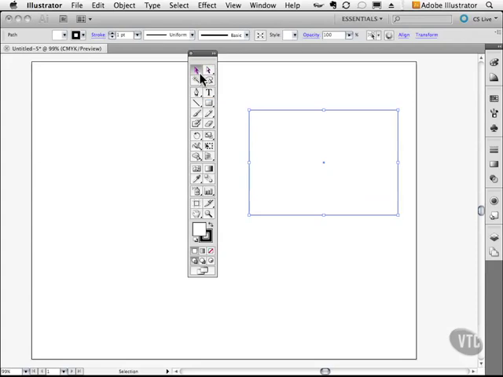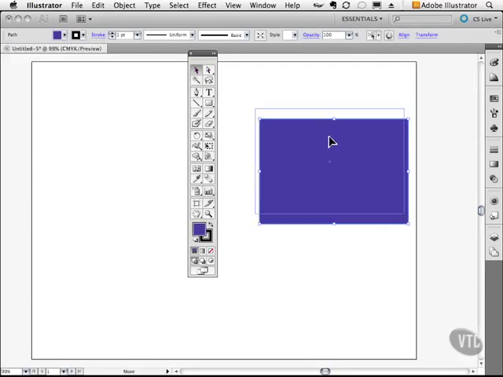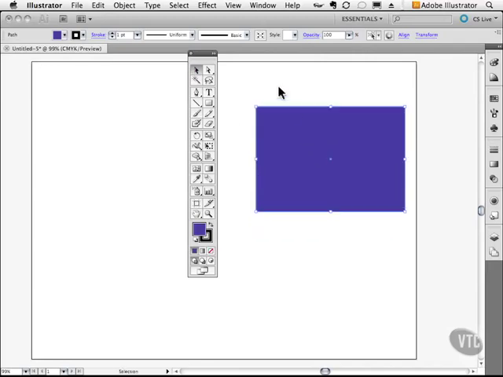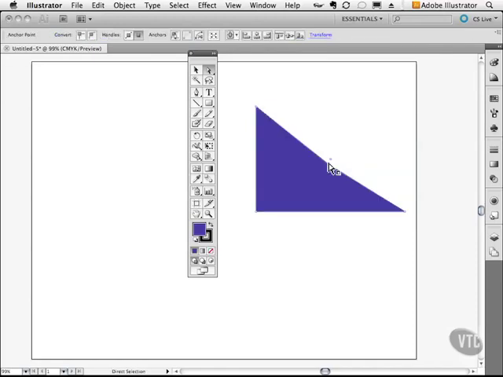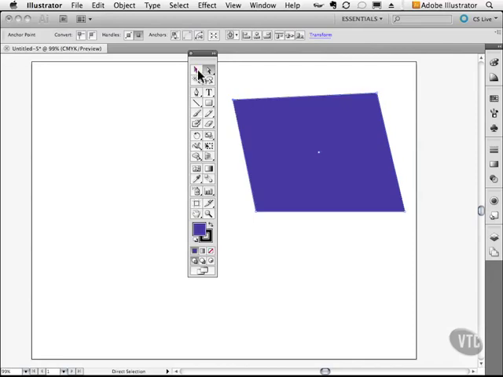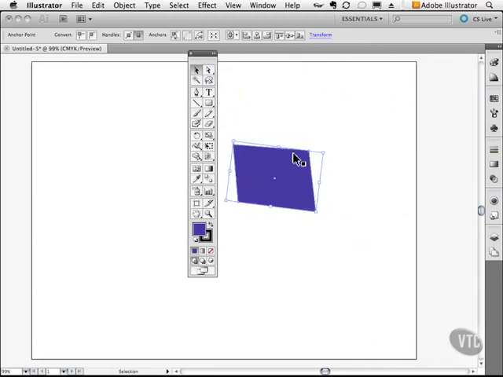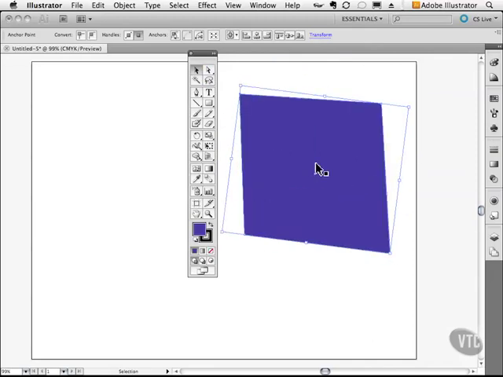I'll grab the black arrow. First of all, I'll give this guy a color. And with this arrow, I can click on the middle of my shape or object and move it around. With the white arrow, I can click on the very edge here until I see a little point light up like so. And I can click and I can manipulate the components or the points of this object. This tool does not do that. So once again, this guy is really for moving things around or rotating them, stuff like this. So you can put your cursor at the tip of a corner and rotate, put it on the sides here on the handles, and you can scale as well.